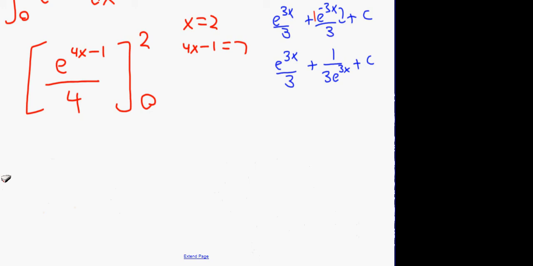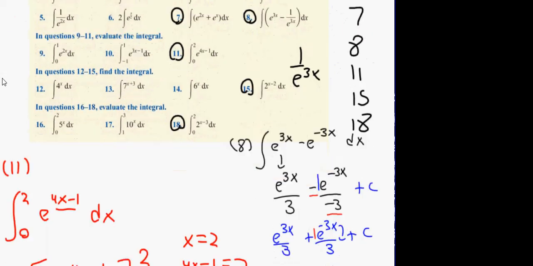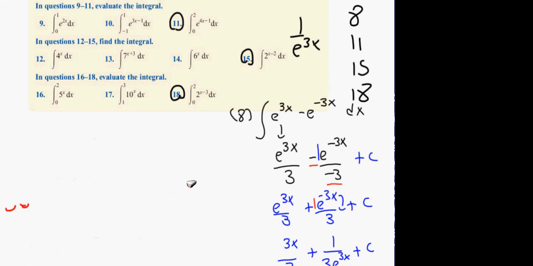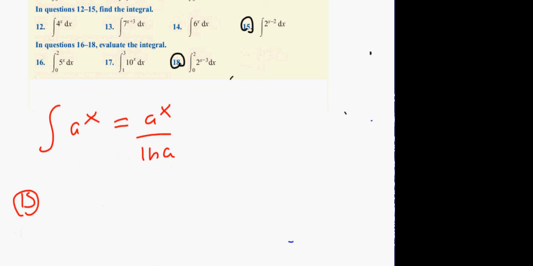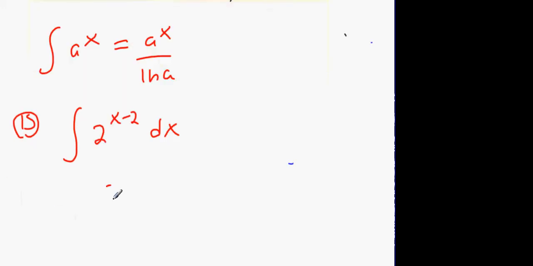Now, what's going to happen next is, we've done 11. Now, we're on number 15. Number 15 is using the equation, the integral of a to the x equals a to the x over ln a. So, let's do number 15 with this logic. 15 equals the integral of 2 to the power of x minus 2 dx. Now, what's our rule again? Power never changes. And then, what do we put on the bottom? It's this number here. ln 2 plus c. You're done.